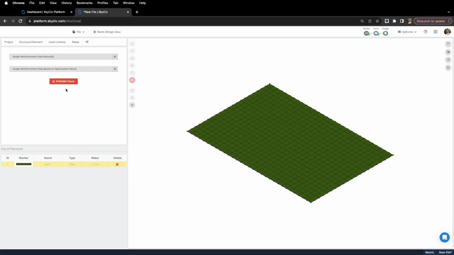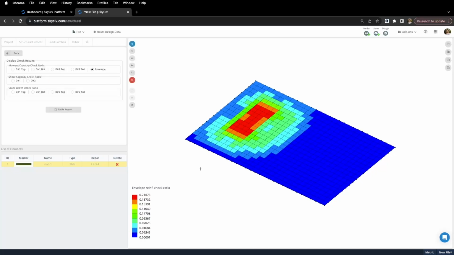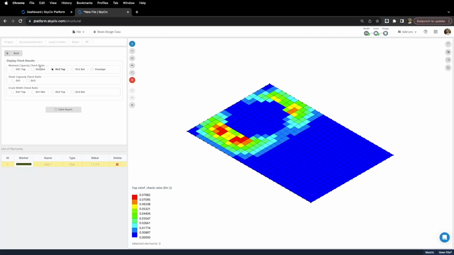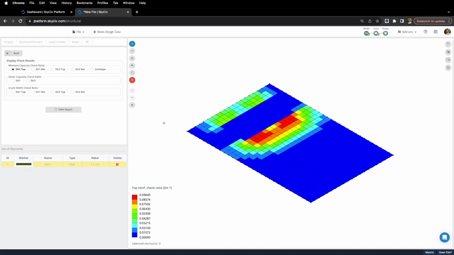So we've got our reinforcement. We can click perform check. And we can see the utility ratios for what I've defined in the reinforcement there. We can check the different directions as well. So moment capacity there, direction 1 in the bottom, direction 1 in the top.